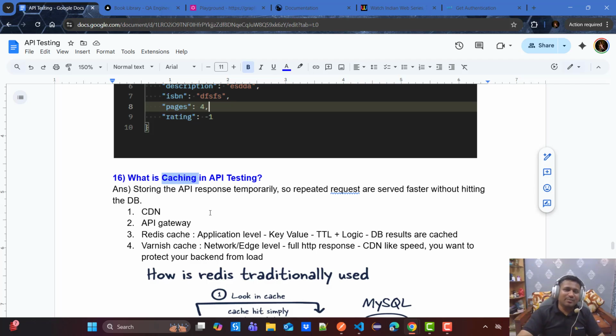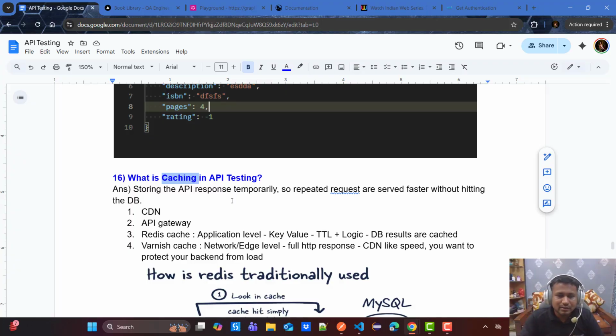Okay, now comes the important part, right? You must be hearing that there are a lot of YouTube videos where people talk about HTTP methods, basic stuff, right? So now comes what is, and this is where actual API testing starts.